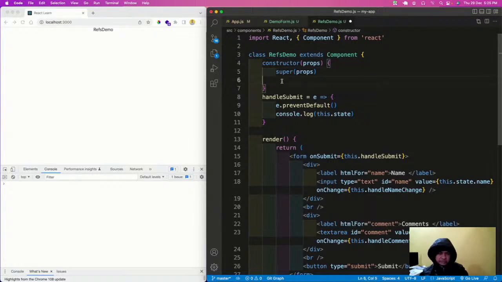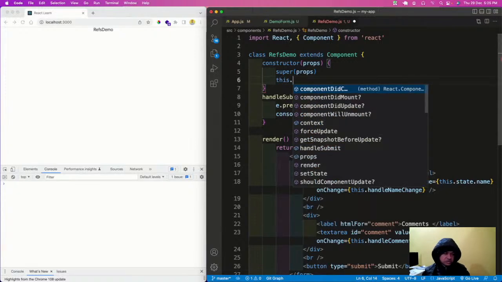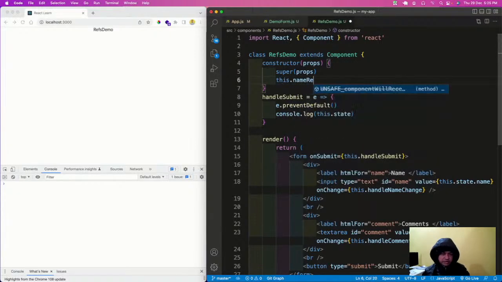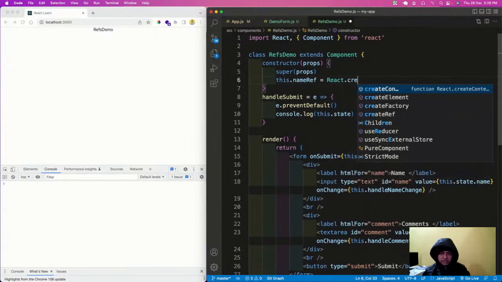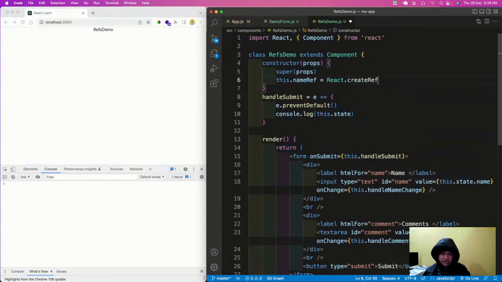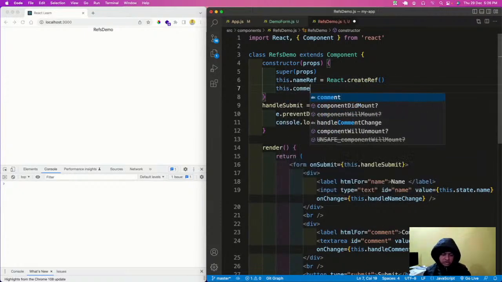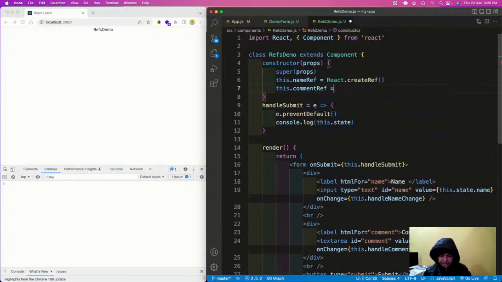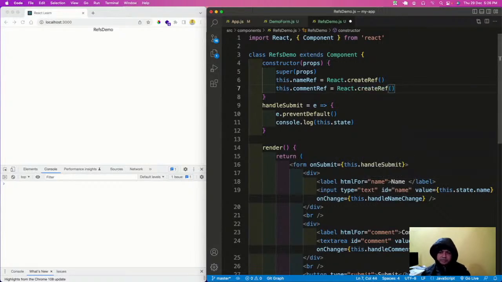So again, I have to write this dot name ref, and this can be anything, equal to React dot createRef. This is how we create a ref. And then this dot comment ref, and again anything can be the name, React dot createRef.